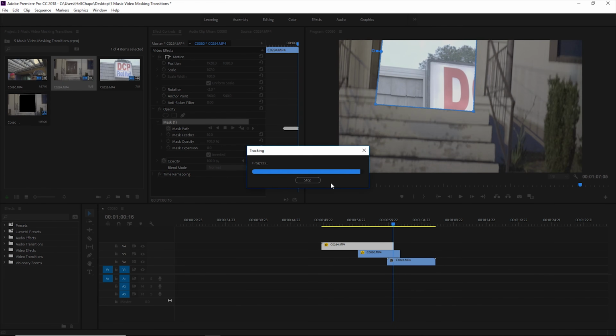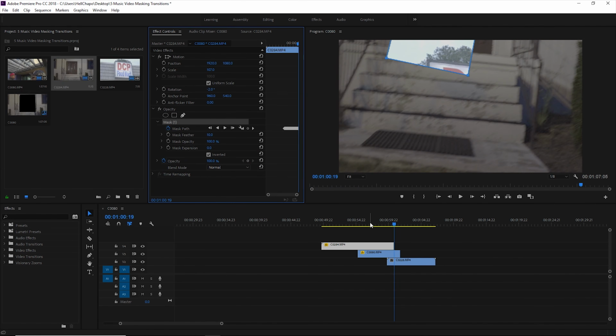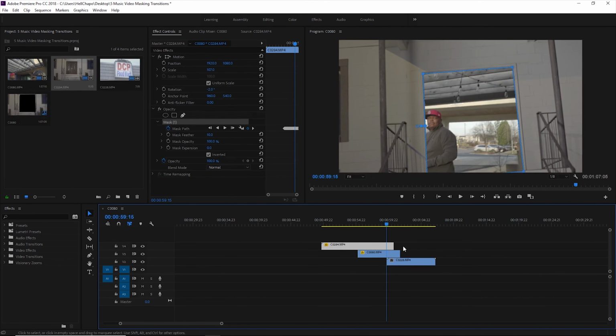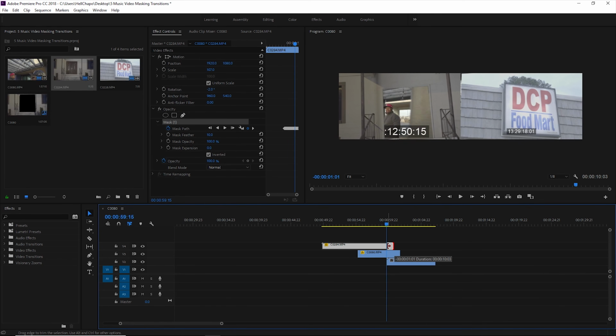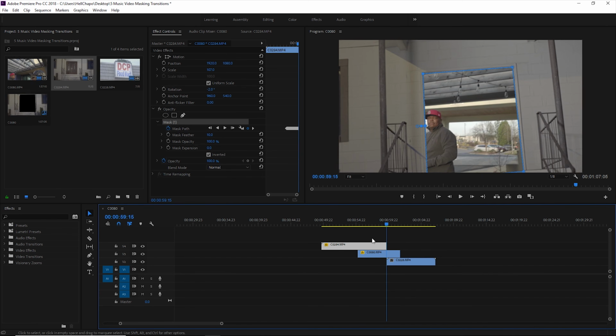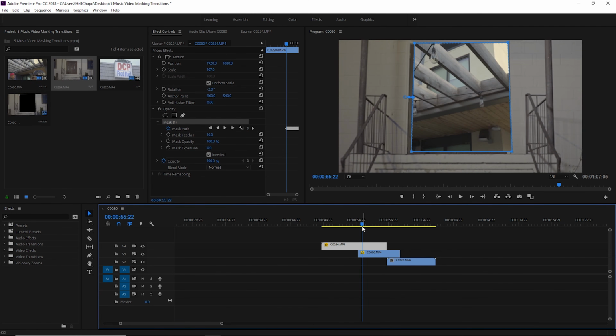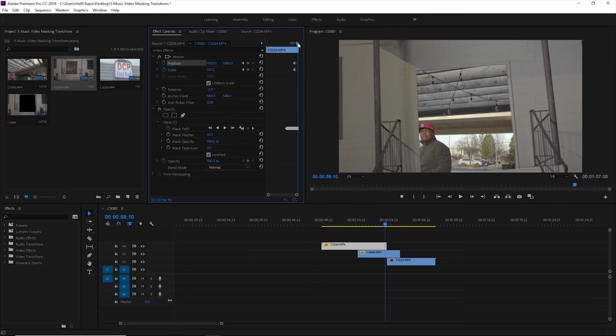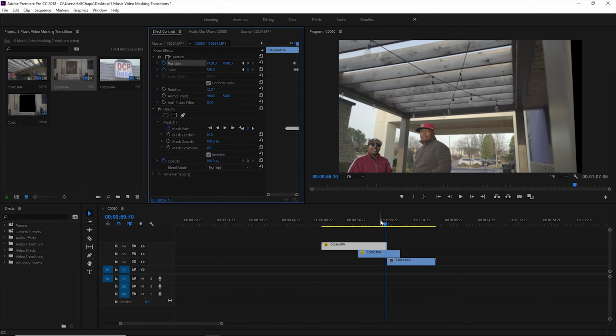All right, so we're going to stop it right there. At the tail end of it, we're not going to use all that, but you guys see it does tail off a little bit. So we're going to stop it right there. Matter of fact, we're going to stop it right before the next transition. Now, all you guys have to do is set your position and scale, and we're going to zoom in at the end right here. Let's just zoom in all the way. Zoom that out of the way.